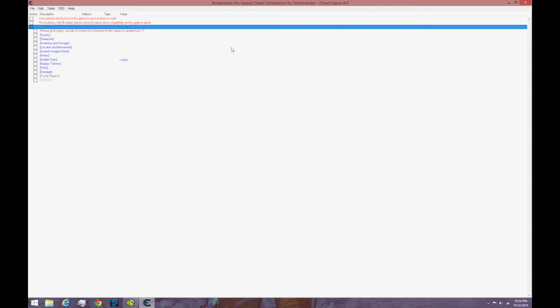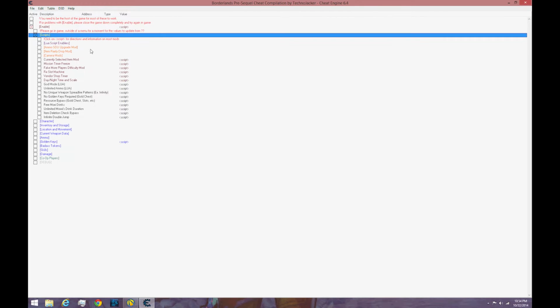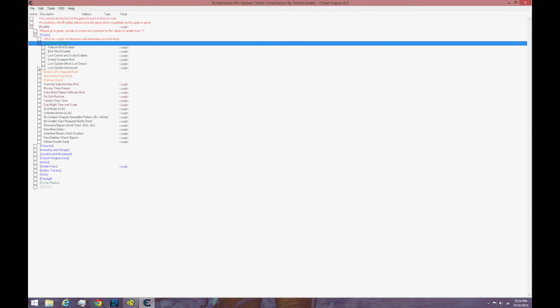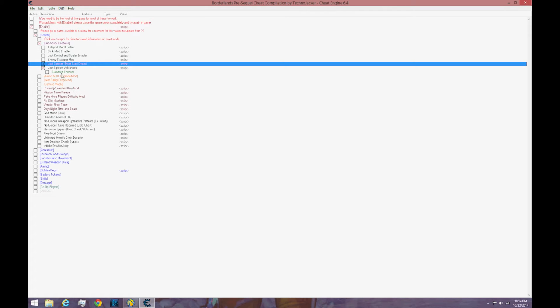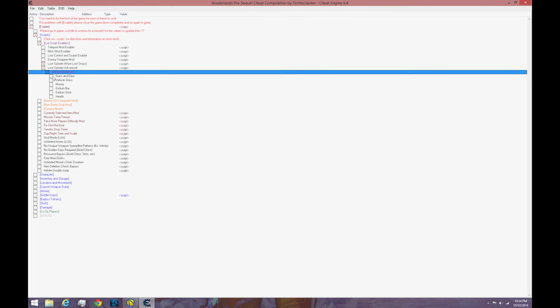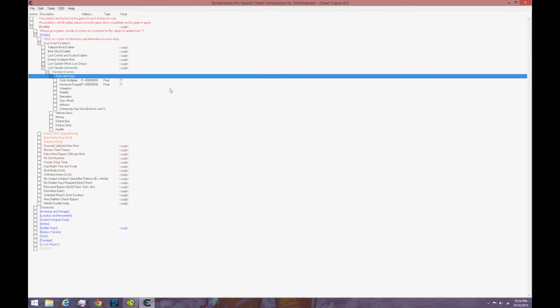You're going to see a bunch of subcategories, but we're not going to mess with any of that. All we're going to touch is the script. So you're going to open up the script, and then open up Lua Script Enable. When you're done with that, you're going to open up Loot Exploder Advanced and Loot Exploder More Loot Drops. When those are both checked off, you're going to check off standard enemies, and then check off guns and gear. Now this is where it gets a little bit more difficult, and you have to keep track of what you're doing.